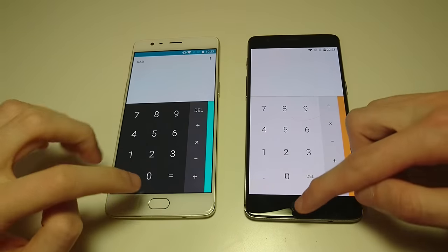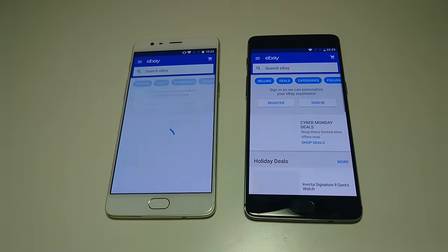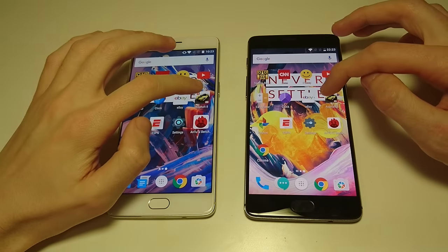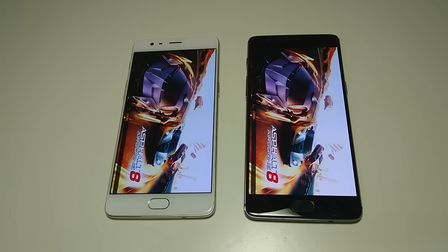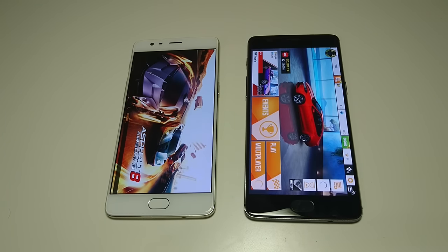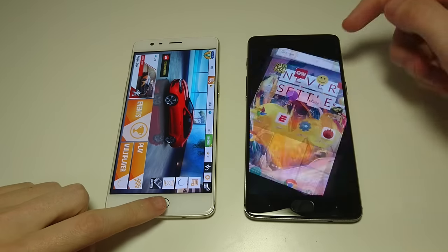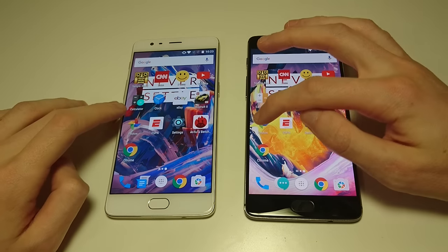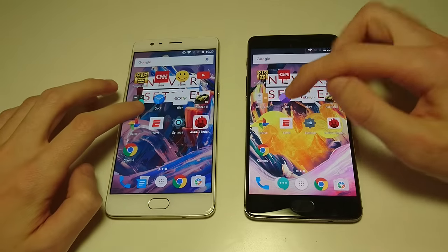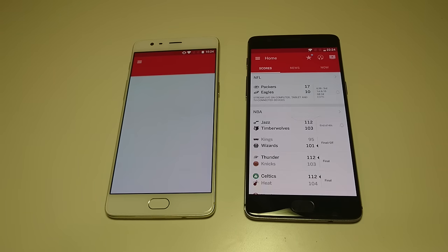Let's do Calculator next, then Clock. eBay — 3T. Asphalt 8, another game. All these games and apps are the exact same version. You're going to notice the 3T is much faster on Asphalt 8 — really no contest. I think the Snapdragon 821 is definitely showing its strength here. That's going to be the main improvement in terms of games. Tempron 2 and Asphalt 8 are easily faster on the 3T. Photos next. ESPN — this is one of those apps that's sometimes really slow, sometimes doesn't even load. It looks like it's going to load up now.